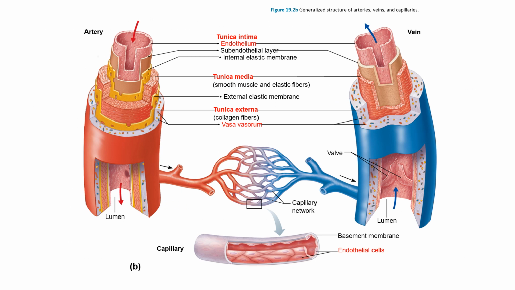So you have the tunica intima, innermost layer. It's a couple layers thick of endothelium. We've got subendothelial layers, an internal elastic membrane. Moving out to that middle muscular layer, the tunica media. That is smooth muscle, so it's involuntary, and elastic, so it can flex. And then you have this sort of rigid, collagenous tunica externa, sometimes called tunica adventitia, and depending on how large it is, it may actually have its own blood supply.